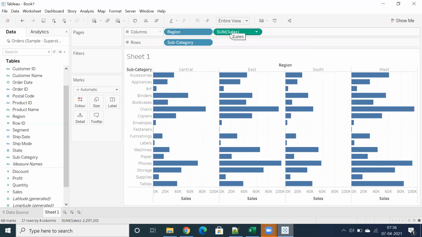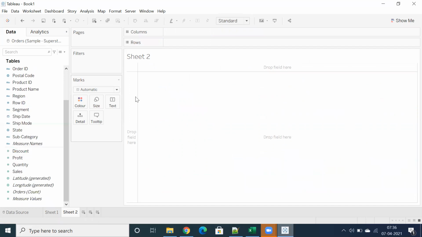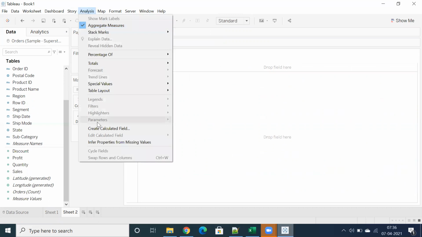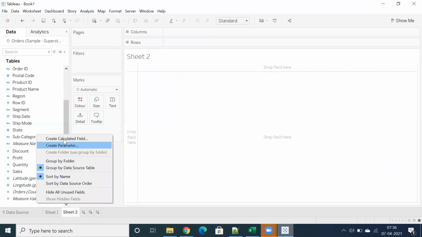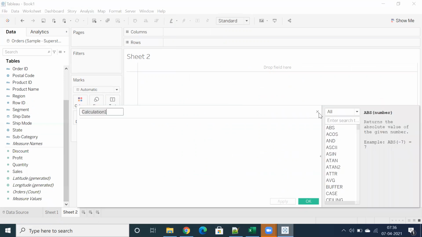Yesterday was a very basic introduction class. In this, we don't prefer typing in, but what is the advantage of it? Just double click, we have gone through that. And you can also create a calculation, or right click on a white space and create a calculation field.